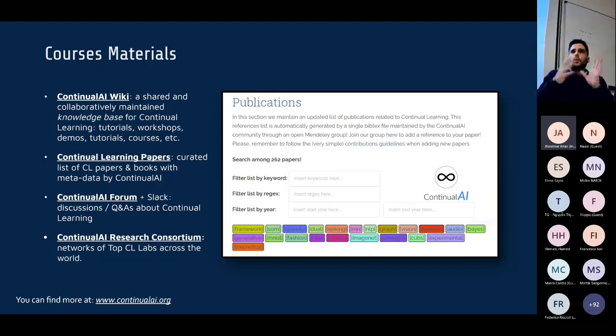I think that's a nice way to stimulate even the community that cannot actually follow the course today, maybe in the future, to discuss relevant ideas, have some fun together and try to brainstorm new ones. So you can refer to the official website for the course and the forum, which I try to keep updated with announcements and some interesting material and ideas. And you can ask your questions there.